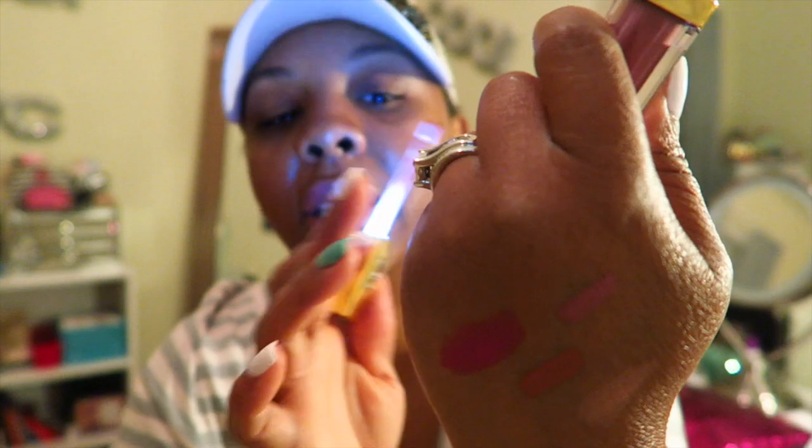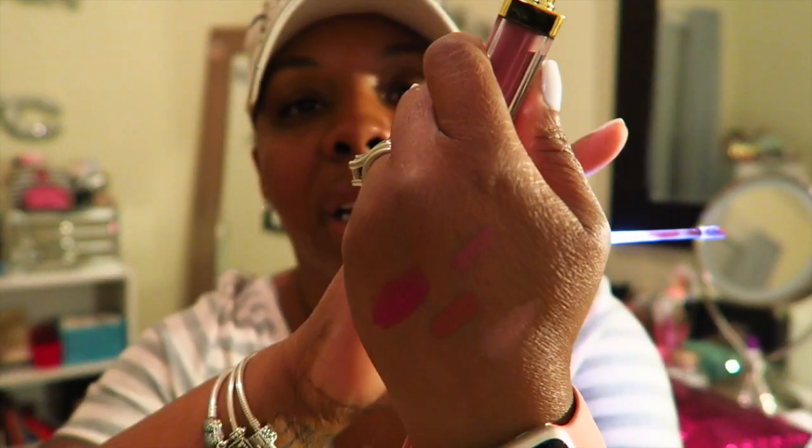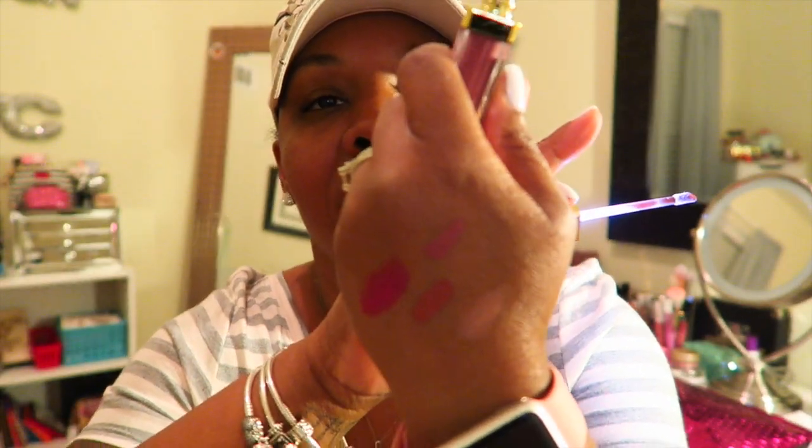If you notice, except for the CoverGirl one, everything is like a pinky-mauve color. I just feel safe with that color, but I may venture out more since it's starting to get warm — maybe go back to pinks, not bright hot pinks but a little more pinky-toned. I also want to try the new Buxom liquid lipsticks, but every time I go online they're sold out, so I may have to go into a Sephora store to check those out.